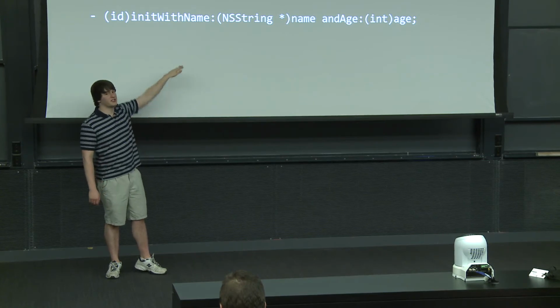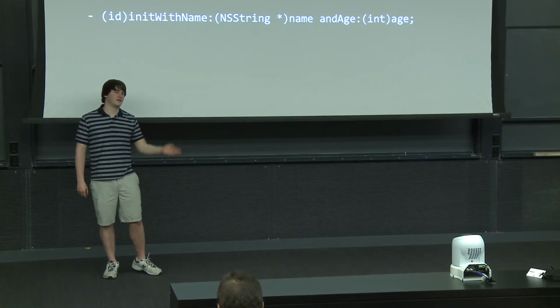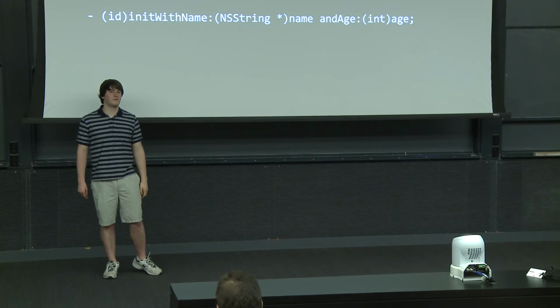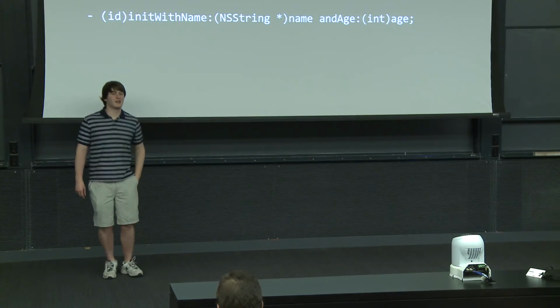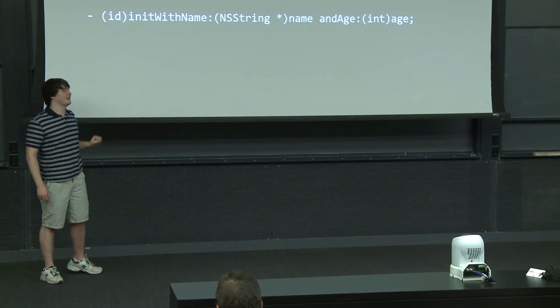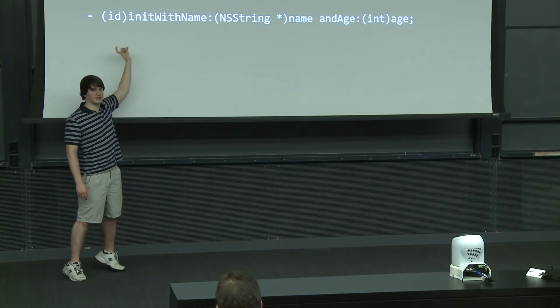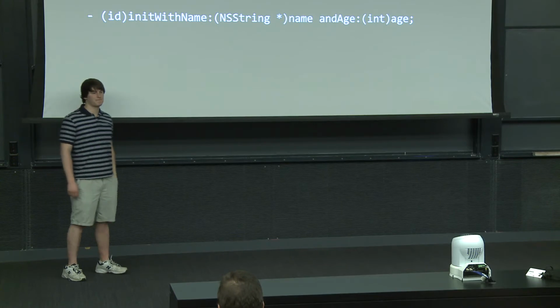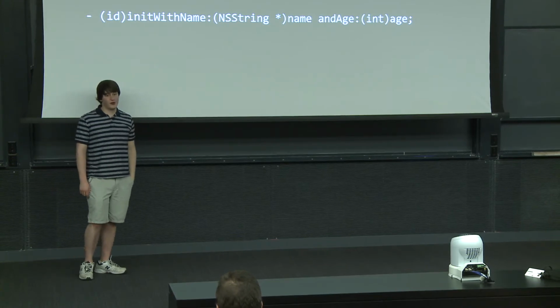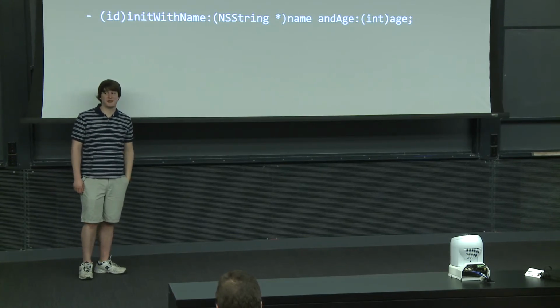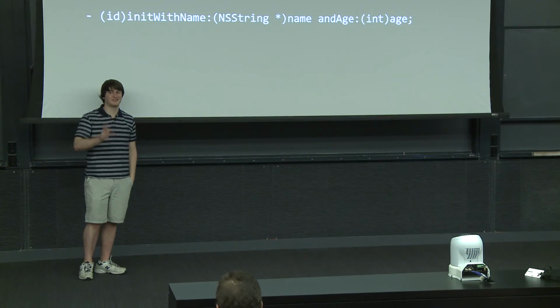And also, if you follow this convention, I'm pretty sure Xcode is going to give you some more advanced tips in auto-completions and stuff. The convention being that this should return id. This should start with the 4 letters init. And when someone's reading your code, they expect you to initialize something, so they should see the 4 letters init.